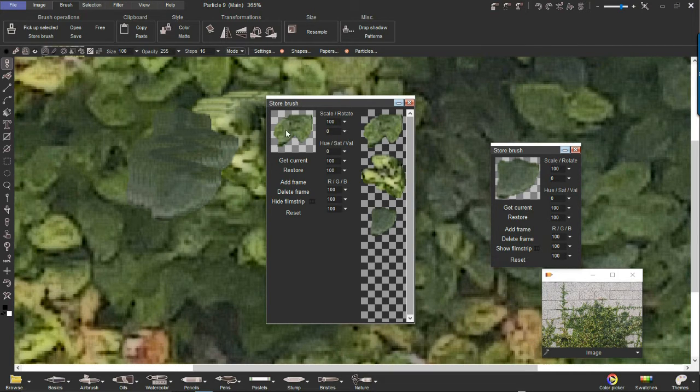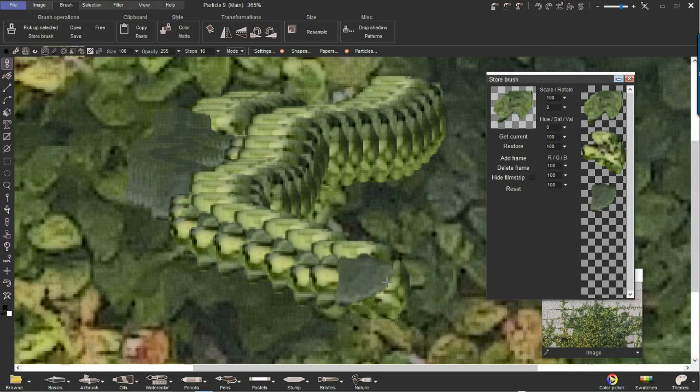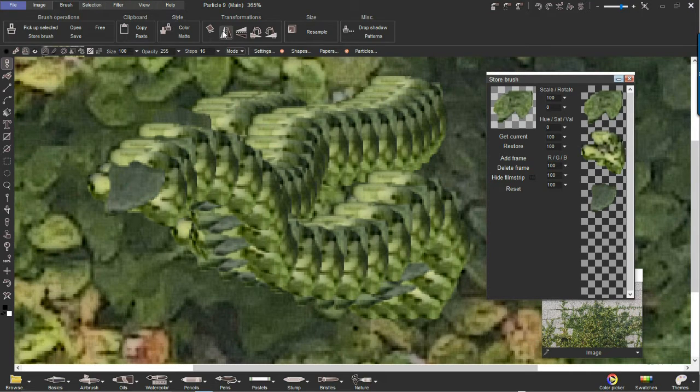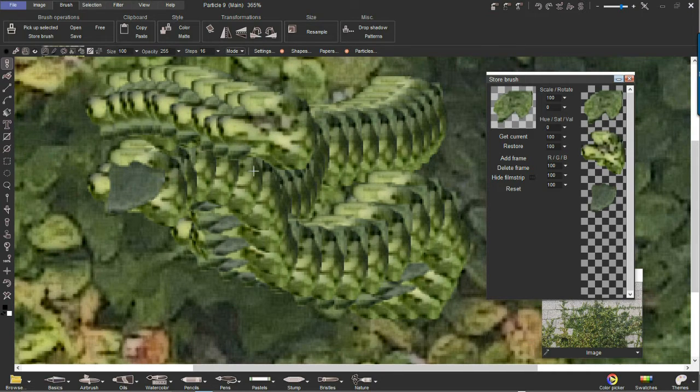That's basically what we call an animated brush, because as we're painting now, if we click this and we paint with that, you can see how it's quickly going from one to the next. And so what we'll do is perhaps adjust the distance that we have each of these appearing, so they're a little bit easier to distinguish.